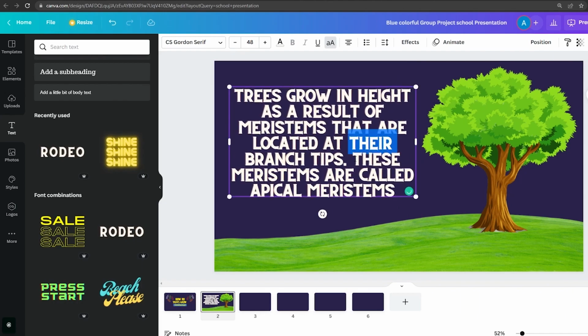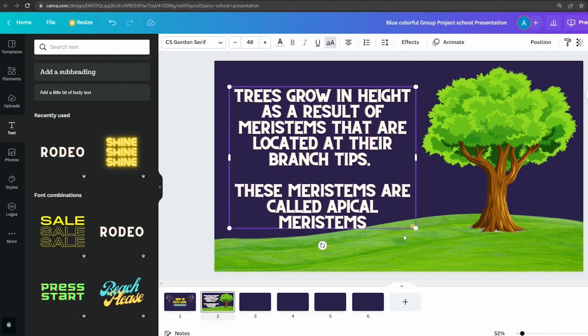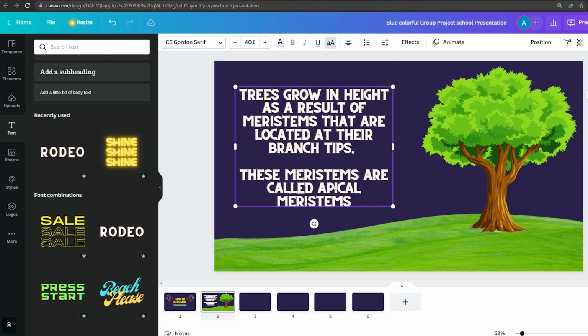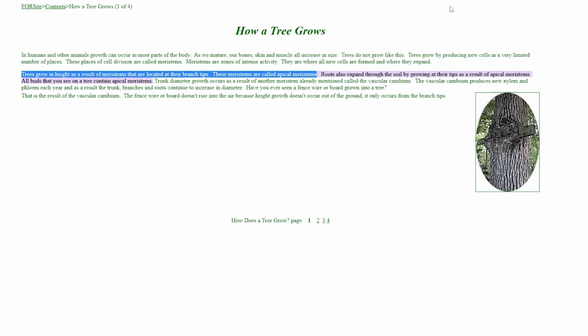So I'm going to basically just give this a line of its own. And then once I'm done with this, I can just simply move on to the next presentation. So this was the first point. Now I'm going to make another point, and then I'll show you all the different animation options. So I'm going to quickly do that, and I'll be back in just a second.